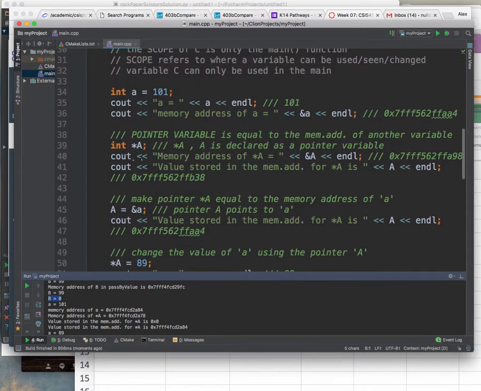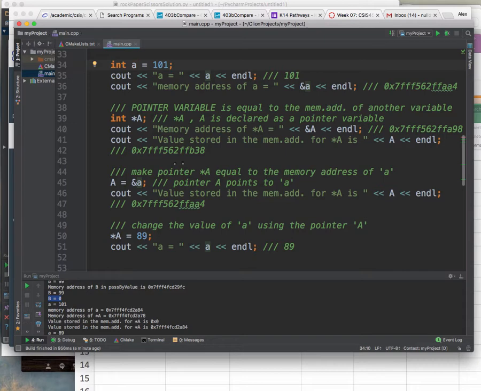So you're saying, can I change the value of A using little a? No. You cannot change the value of the pointer through the variable it points to. Yeah, in a way, changing one changes the other, basically.